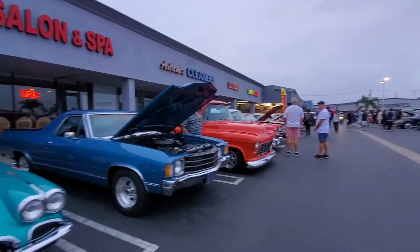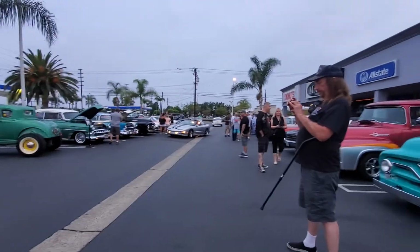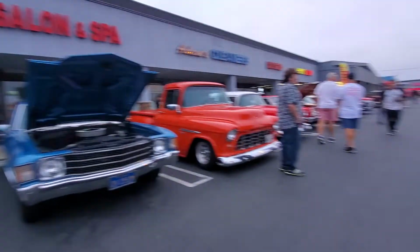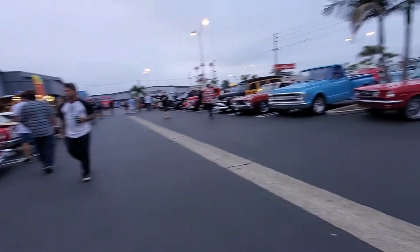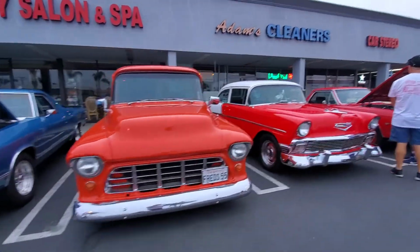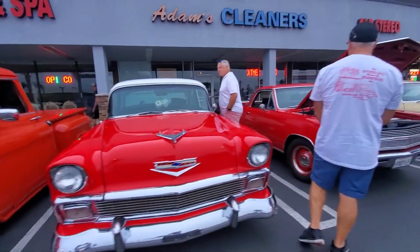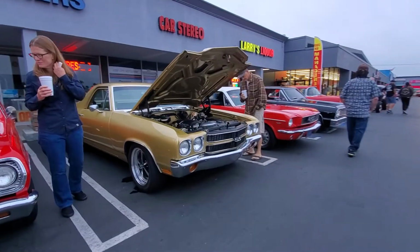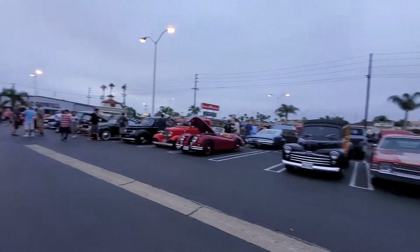All right, there's Soldier on. What do we got rolling in here? Oh, that's a TA. Going to back it up in there. Yeah, or a Firehawk. Is that a Firehawk or a TA? Whoa, look at these. Triumph. All right, we got Fred's '56, 210 is for sale. Rolling dice on the window. Handy '65 El Camino. Another El Camino. A Mustang. Chevelle, let's turn around. Catch this Jeep rolling in.